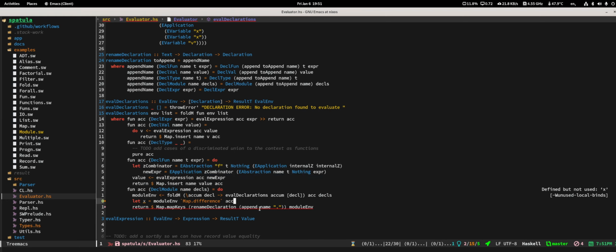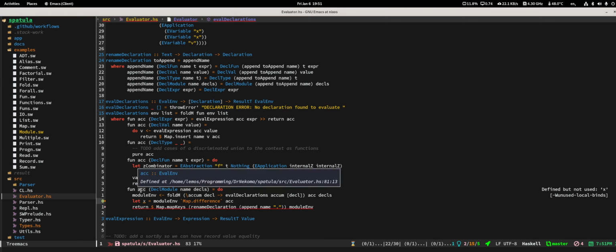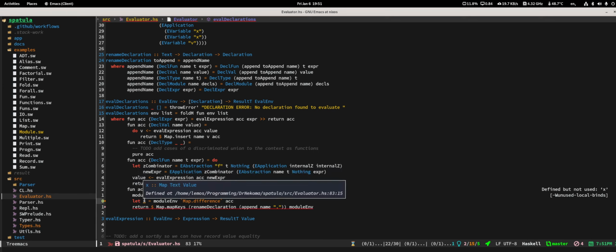So what do you do? You pick the bigger one, which has the two sets of things, and you do a difference with the original one. That will create a map with only the ones that you want to rename. Okay, I see. Then you map it, but then we have a problem: what about the other ones that you excluded with the difference? Then you do a union.